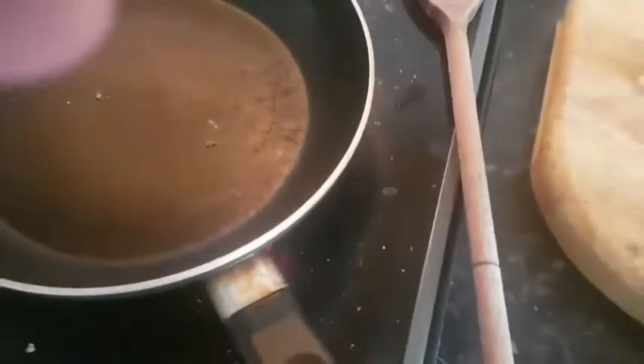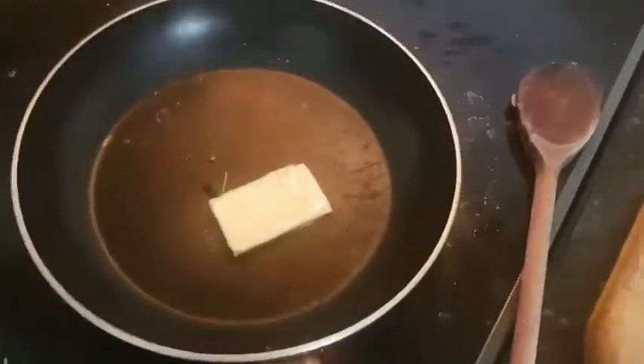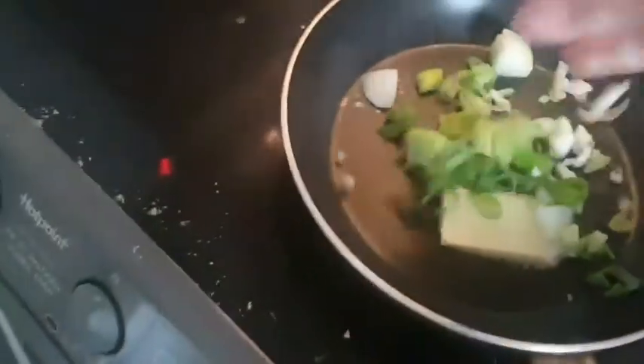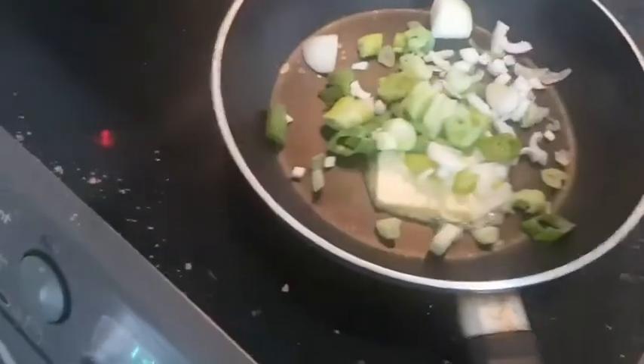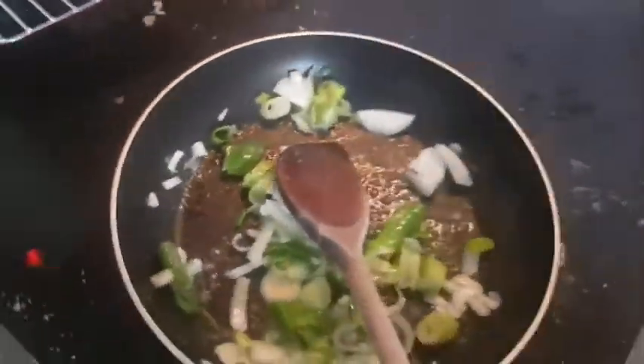Now we're going to do the cider version. Again, very similar ingredients — wine to cider, spring onions instead. I've got a bit of onion left over so I'll whack that in anyway, plus spring onions — scallions — and a nice bit of coriander. I'm going to sweat it off gently. You could also do tomato sauce, chilli, garlic butter, white wine with chunks of lemon, just chillies and butter, or chillies and oil with seafood — anything you want. So cheap and versatile, and so quick.